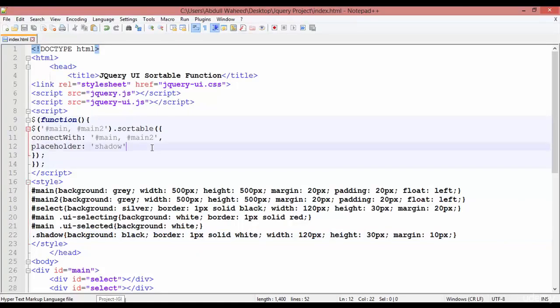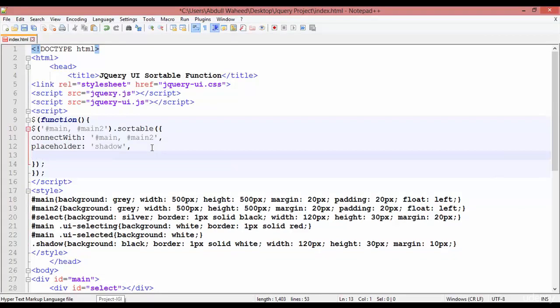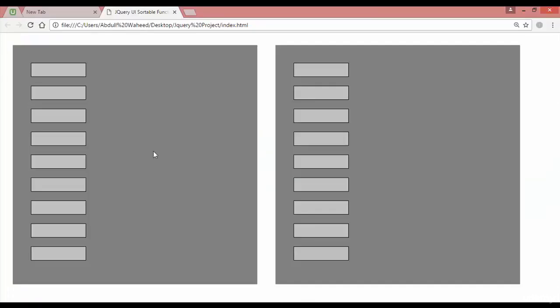We can use one more attribute called dropOnEmpty. You can set this to false. By default it is true, so you put false. Control S. What is the usage of this?